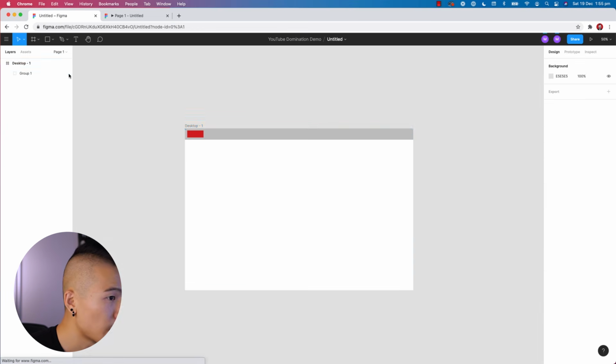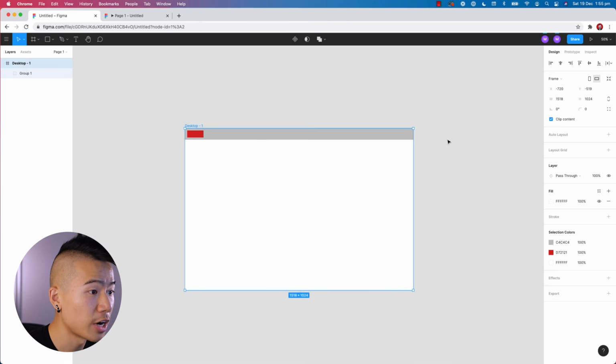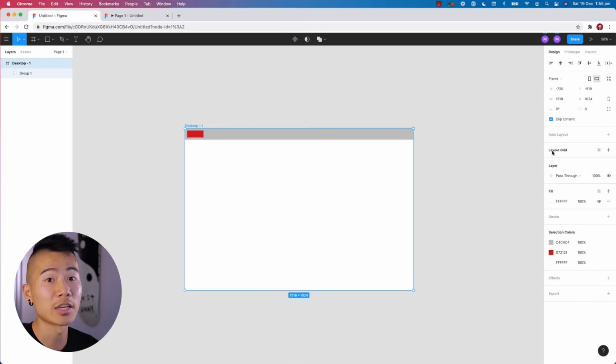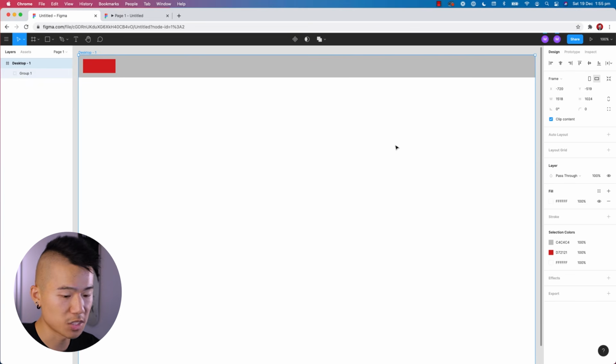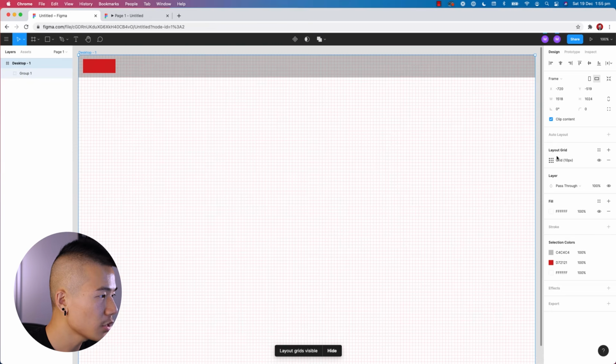Let's go through. If you click on your actual frame itself, you can also add a grid or a grid system or a layout system. So obviously when we're designing for responsive desktop, tablet, and mobile screens, we want some sort of layout that we can follow. So simply hitting the plus icon here, you can either get a grid, you can create this as an 8-point grid.